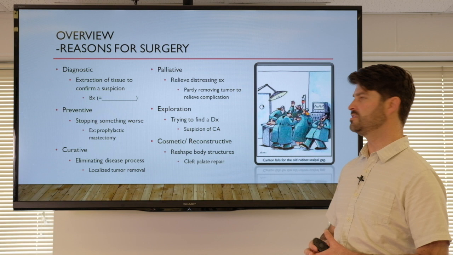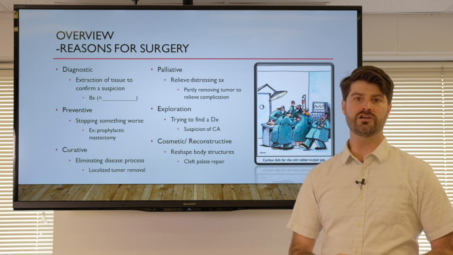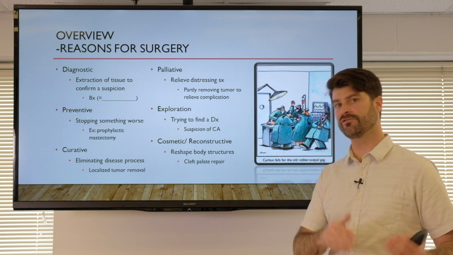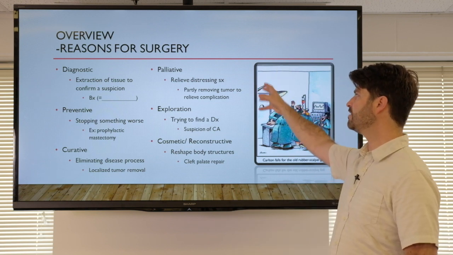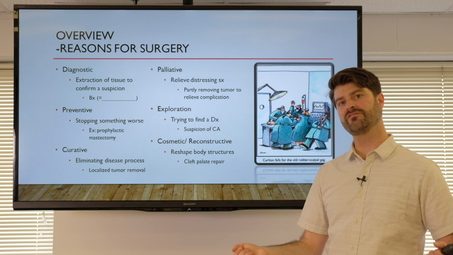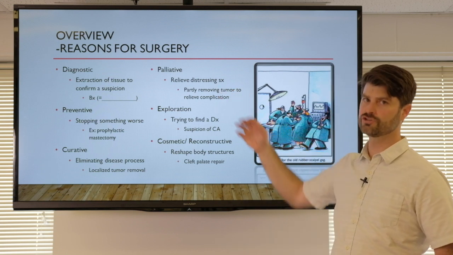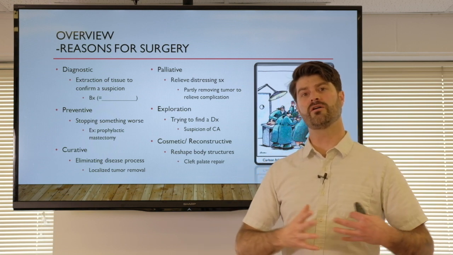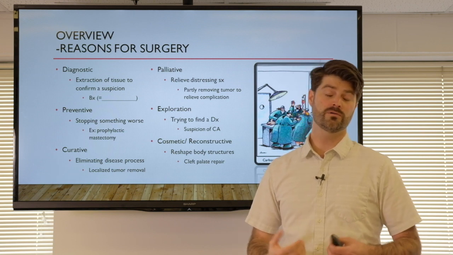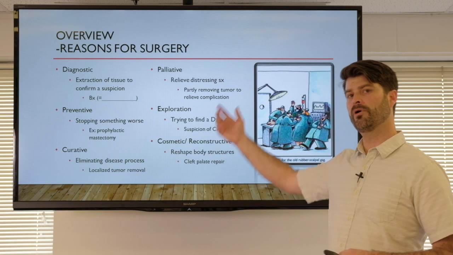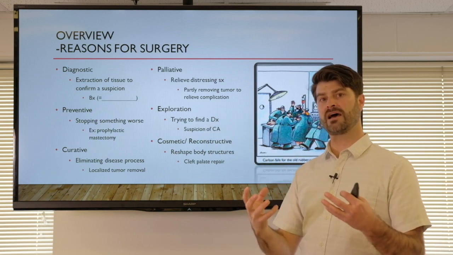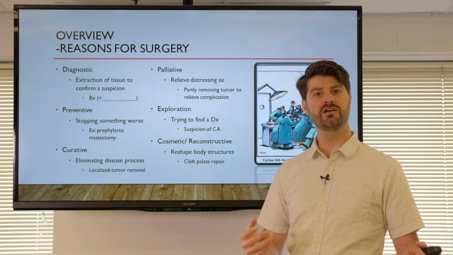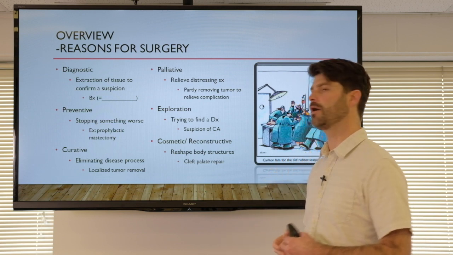Then we've got palliative surgeries. These are to relieve distressing symptoms that patients are experiencing. Just like palliative care, where our primary goal is quality of life over quantity of life, for palliative surgeries, we want to improve the quality of life that a patient is having. These can be things like partial tumor resections. Oftentimes for patients with cancer, when the tumors start to grow, they start to push on other organs or other body structures, which can cause quite a bit of pain for those patients. So a partial tumor resection, in order to decrease the mass of that tumor, could be a surgical procedure that can cause more good than harm for a patient. That may cause a lot of pain relief for that type of population.